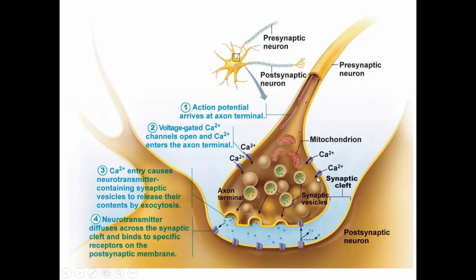This is the axon coming down to an axon terminal, and when we get that action potential all the way down here, we're going to open calcium gates, and when calcium comes into the cell, that causes the release of the neurotransmitter into the synaptic cleft. Now this neurotransmitter will attach to receptors on the receiving cell. This could be a muscle cell, another nerve cell. Whenever the neurotransmitter attaches to these receptors, there is going to be a change on the cell membrane of this cell. Remember we saw with muscle cells, this is what caused the action potential to occur on the muscle cell.